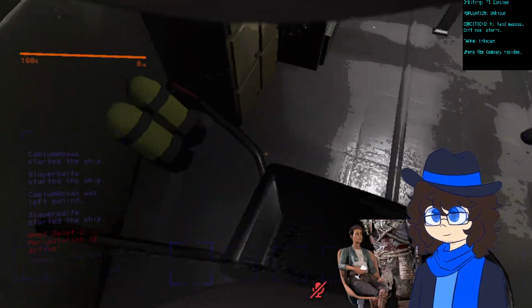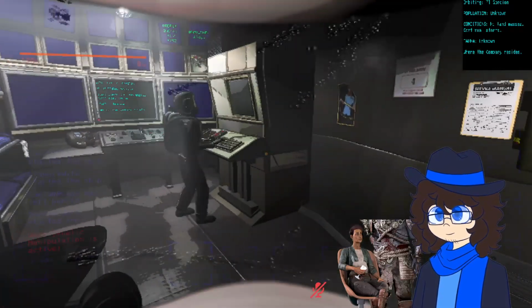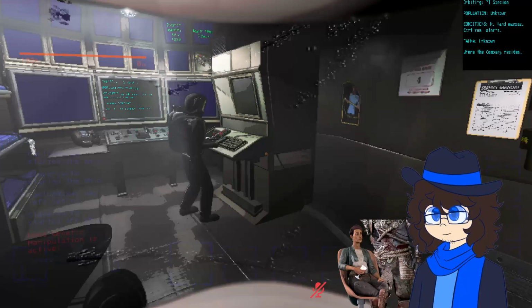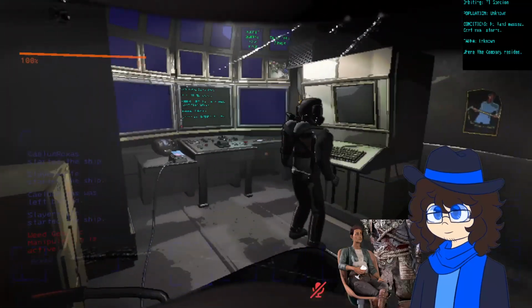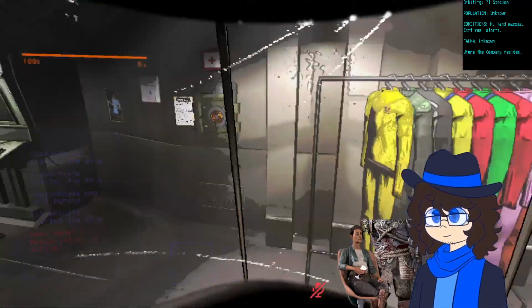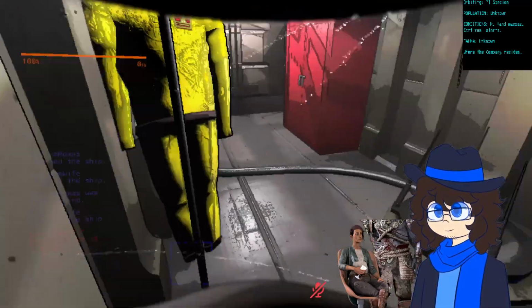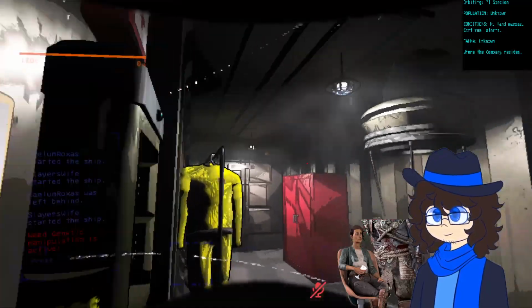Alright, so we got a lot of upgrades. Oh, we just need to get a teleporter. Yeah, there it is. And then the advanced portable one. So if we're ever in a pinch, we could just teleport.